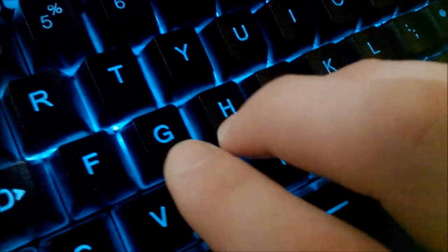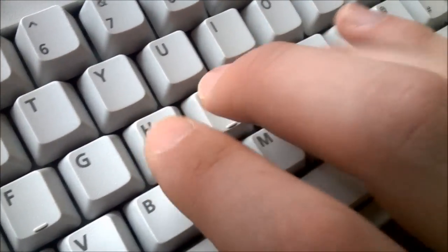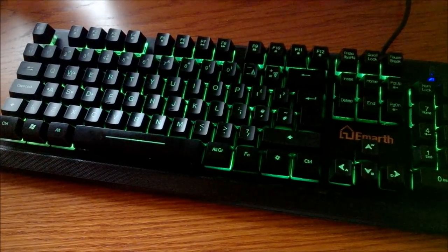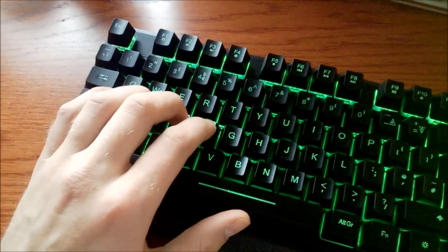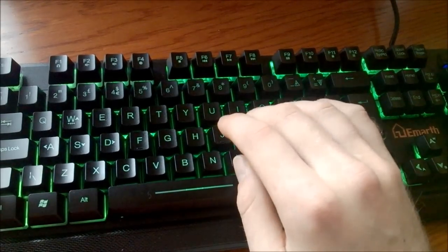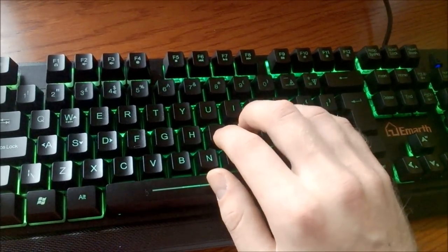Let me compare the two side by side. They feel and sound pretty decent, but there are still two problems. First, they're noticeably stiffer than BTCs, and together with the extreme tactility, they hurt your fingers after a while. Second, because it's a standard rubber dome over membrane design, you still need to bottom out to register a key press. The absence of this is, in my opinion, THE advantage of Topre over other rubber domes. If you're used to mech, this feels really clumsy and blunt.